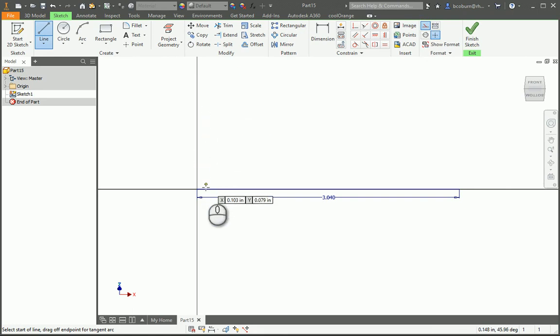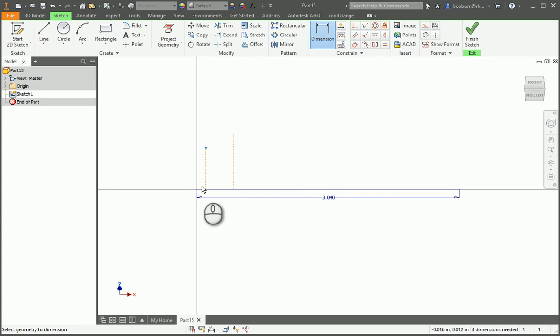So I'm going to come down here, click, hit that line, hit escape, line, I'm going to click, make my second construction line, hit escape, and then turn off construction. That's important. You may forget that. If you do, just hit undo and then go back and turn that off and redraw our next step, because we're going to put an arc on there, but we want to go ahead and put our dimensions first.